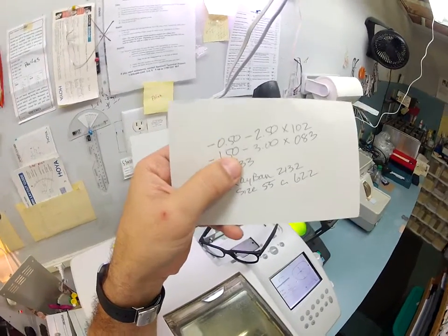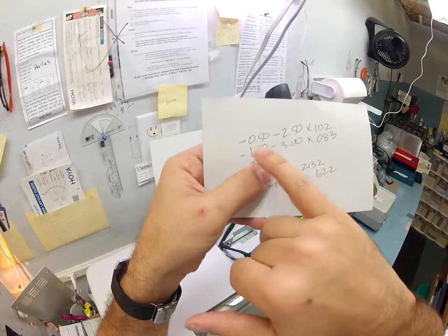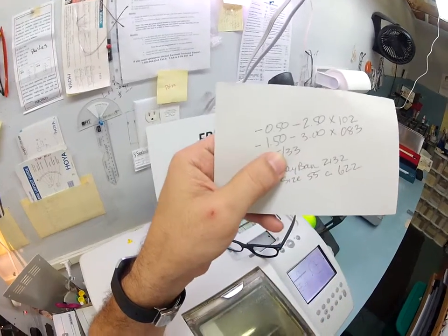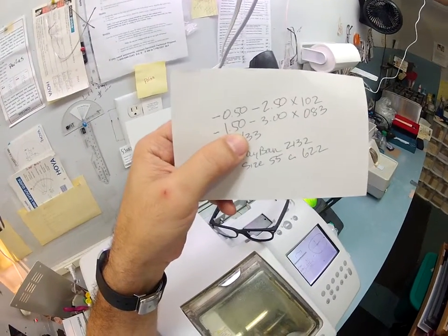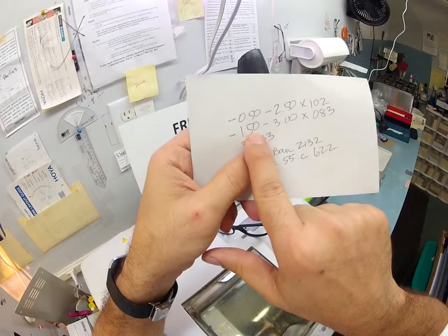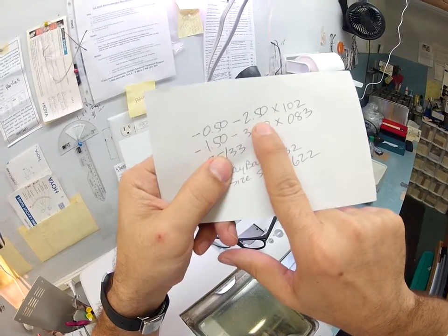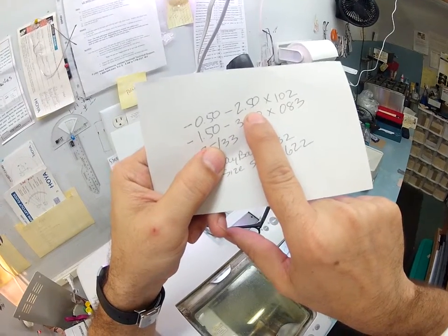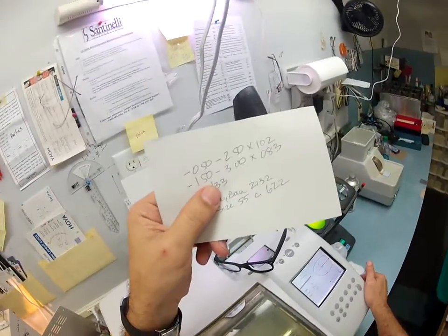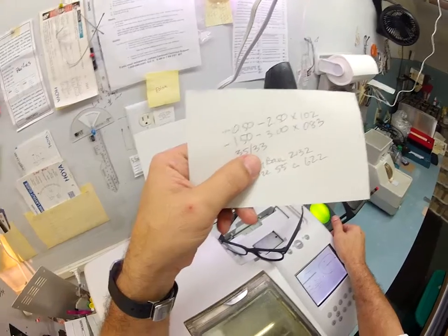The unit of measurement in the optical field is called a diopter, spelled D-I-O-P-T-E-R. Everything is in quarter increments from 0, 0.25, 0.50, 0.75, 1, and so on. Your right eye — the actual magnification you need — yours is just the opposite. With your glasses off, things are too large. When you put your glasses on, it will actually shrink things down or minify. You need two steps of correction to minify and 10 steps for astigmatism correction. You have higher amounts of astigmatism than most people, and there is a stigma over the word astigmatism — it just means shape. It is not a disease, it is not an affliction, it comes and goes. It fluctuates. It's no big deal.